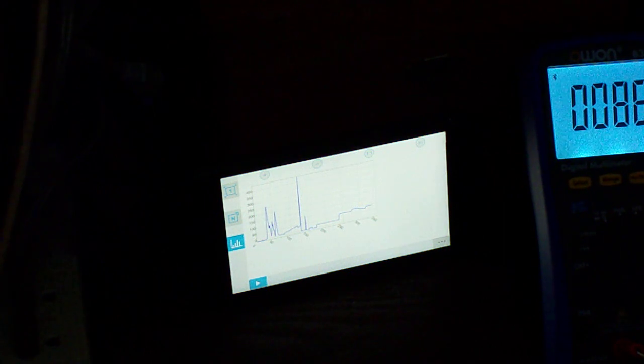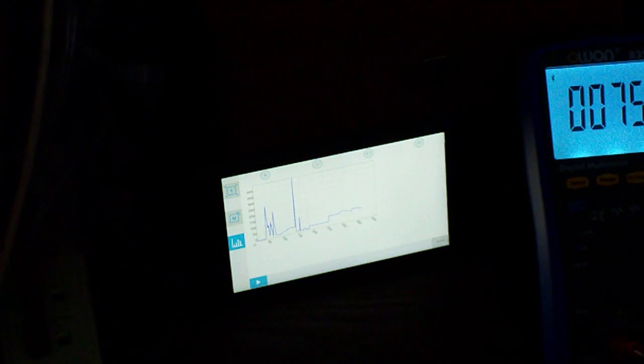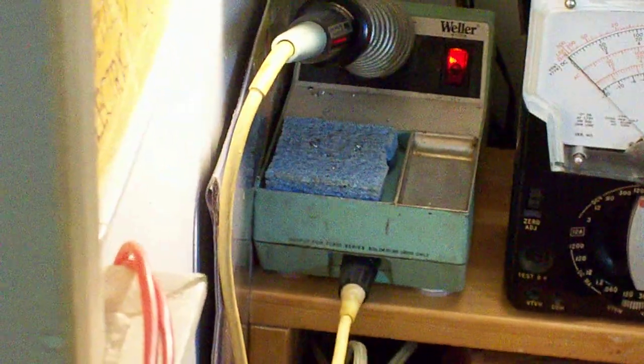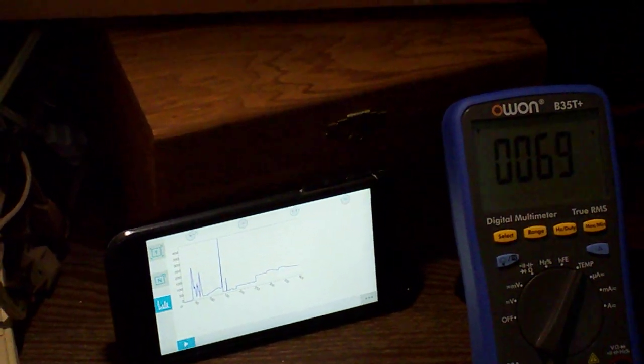Now what I will do real quick actually is we will hook up my soldering iron so that we can really heat this thing up to show a big variation in temperature. So we'll get my soldering iron heating up here. I use this really trusty old Weller soldering station. Very nice. So I'm going to demonstrate that now with the graphing of temperature.